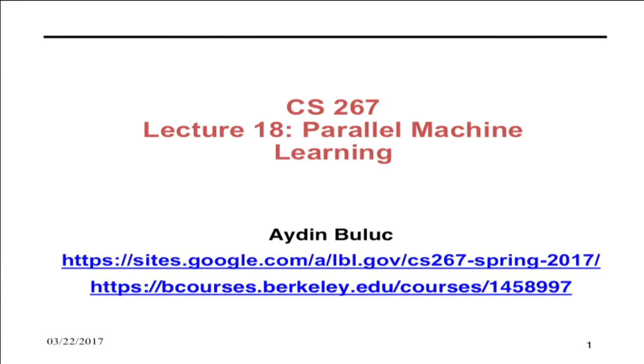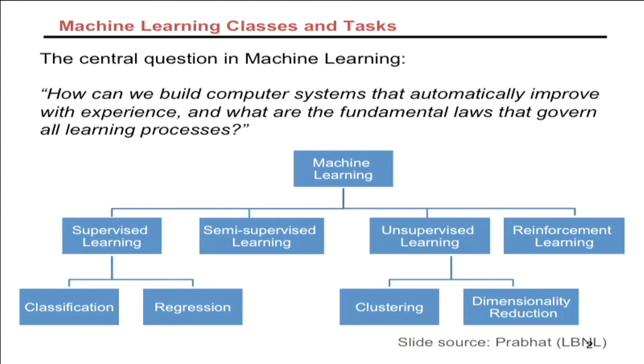So what is machine learning? I couldn't find a good definition. But here's an indirect definition: what machine learning tries to answer. The question is, how can we build computer systems that automatically improve with experience? And what are the fundamental laws that govern all learning processes? So there's a systems component in this definition, and there's a theory component. That's why you're going to see lots of theory conferences and journals about the limits of learning. And you're going to see a lot of systems-oriented conferences and journals that build machine learning systems, right? That's very natural because the research area touches both.